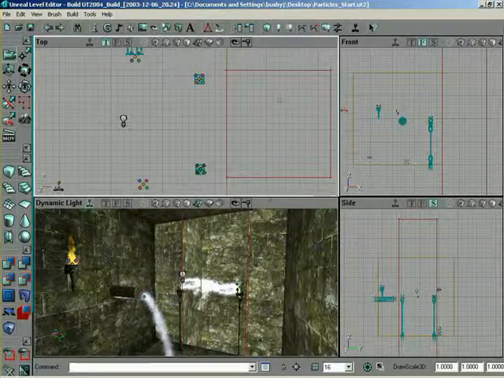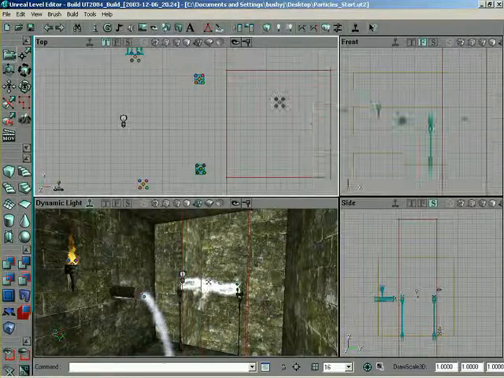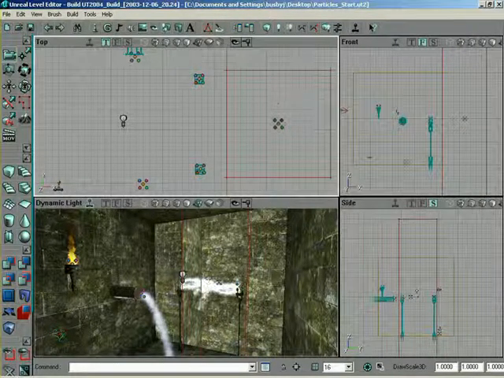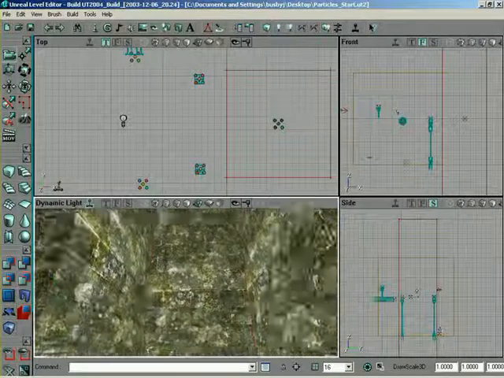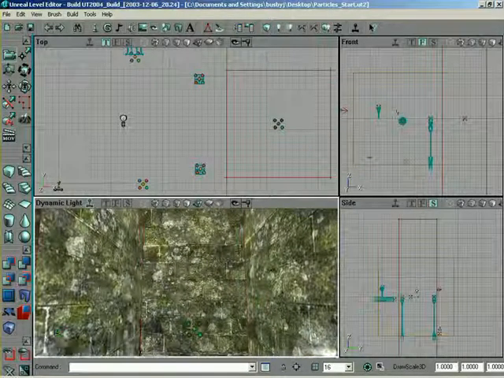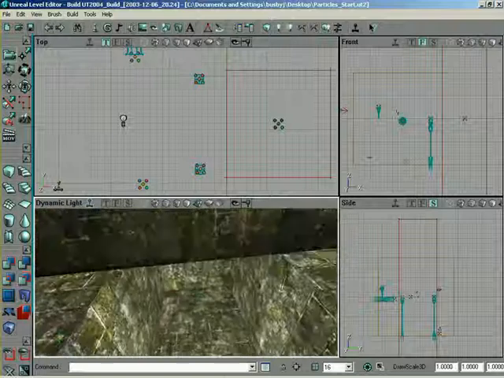Alright, so of course we're going to, you've guessed it, create an emitter. So we've got our emitter, and what we want to do is set this guy all the way at the top here, and he's going to be throwing boulders down. So that's going to look kind of interesting. So let's push this guy all the way up to the top.